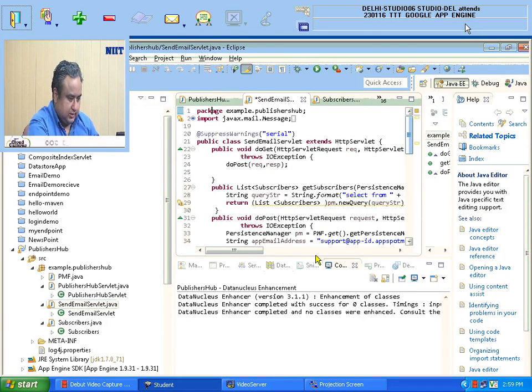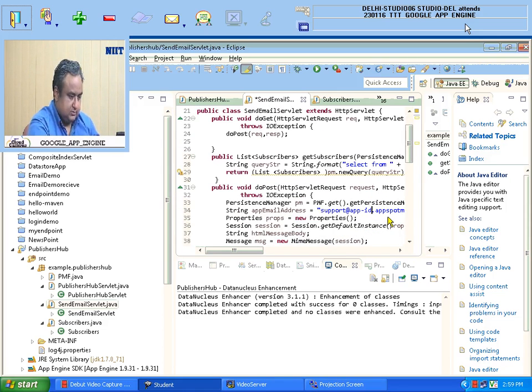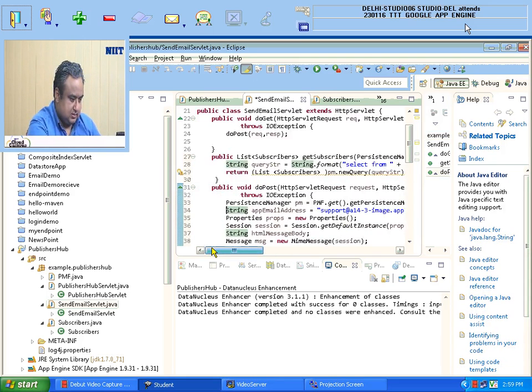Also over here, change the ID in the code so that this can send the mails.